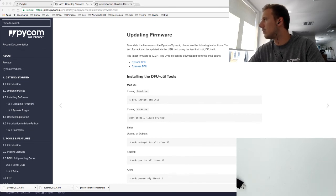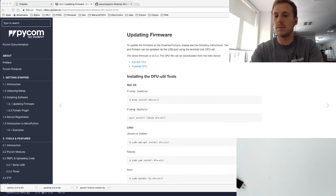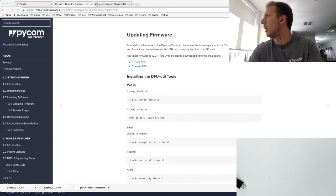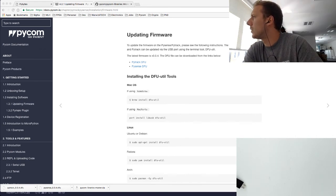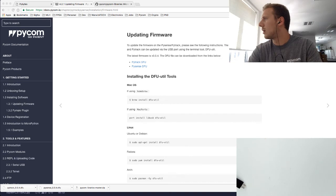Okay, so you're saying you've got issues with the TTN network and LoRa. Let me just try to pinpoint this. So is the issue with LoRa or is it with the GPS? Ah, TTN, okay. Okay, so I would jump into a TTN example right now, but I haven't got any of that set up at the moment.